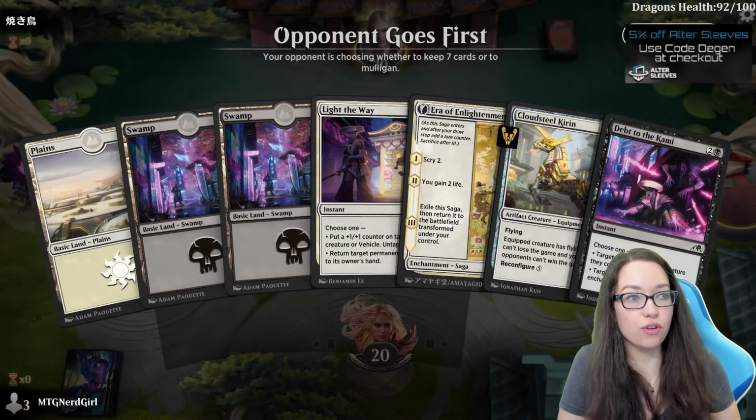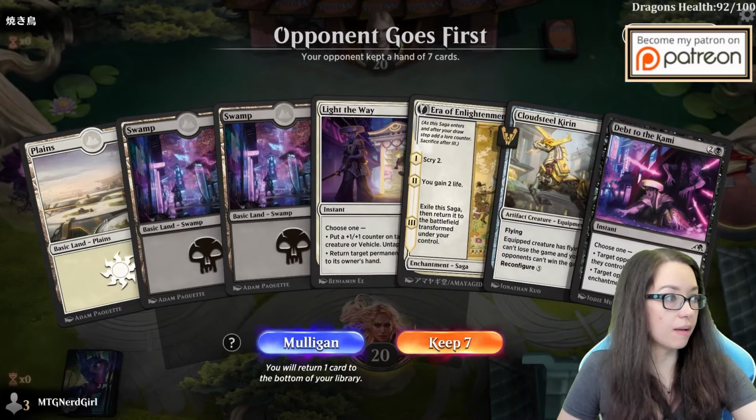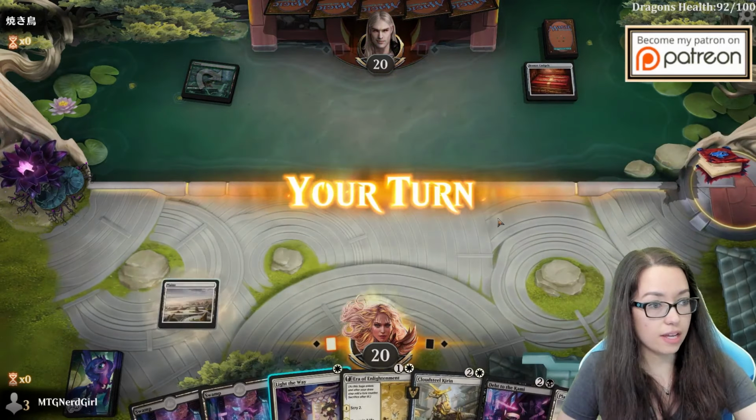Randy says, cheer if you win this one. Hey, I like bounties. I'm game. His hand is a little on the iffy side, but that's fine. I don't like being on the draw. Okay.